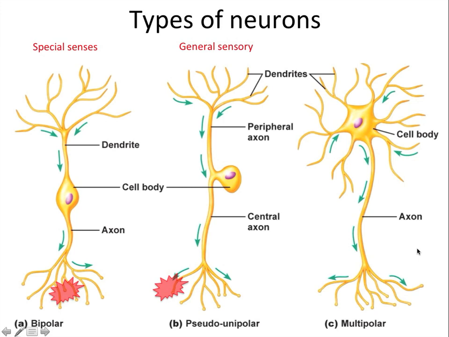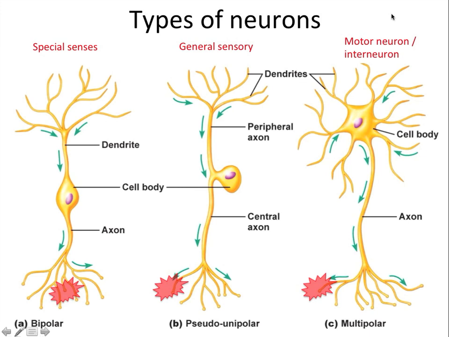And so what happens is that an action potential, if the dendrites are stimulated enough, will be generated at an area called the axon hillock. And the action potential will be propagated right down to the axon terminal. And you'll find this type of neuron in two places: some being our motor neurons and some being our interneurons. So our motor neurons are neurons that are going to stimulate muscle, especially skeletal muscle. And our interneurons are going to be the neurons that are going to talk to other neurons.